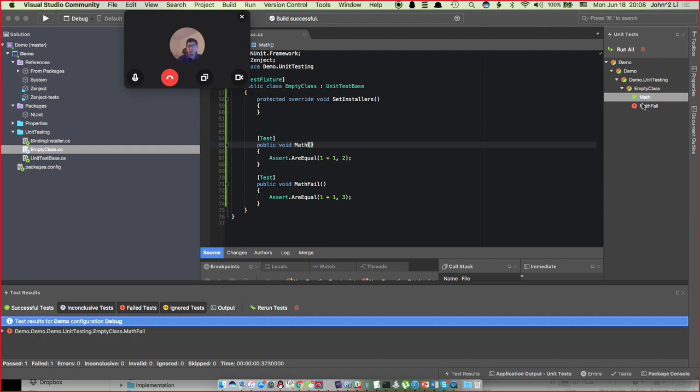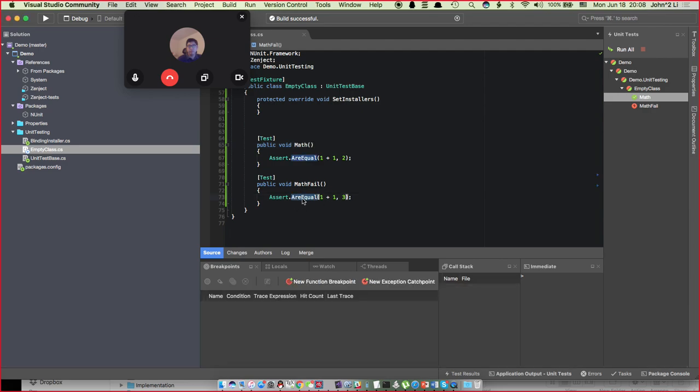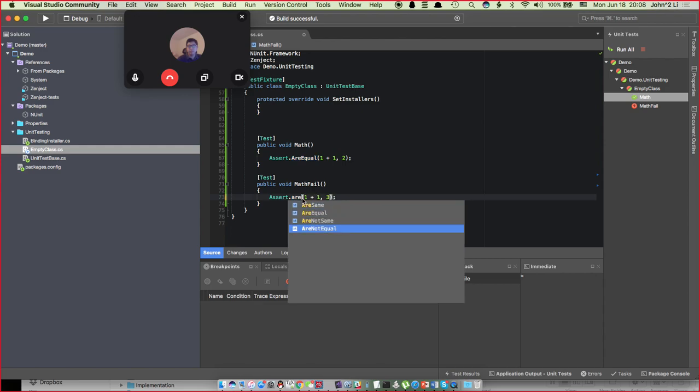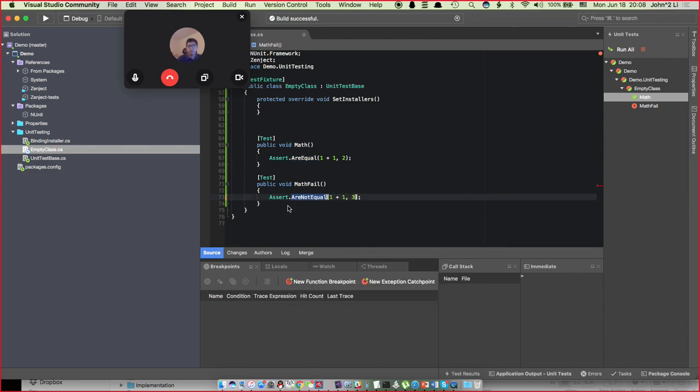Guess what? Exactly like we predicted. 1 + 1 = 2. This test passed, and the other one failed because 1 + 1 doesn't equal 3. Okay, so if we change this to not equal, let's try again.